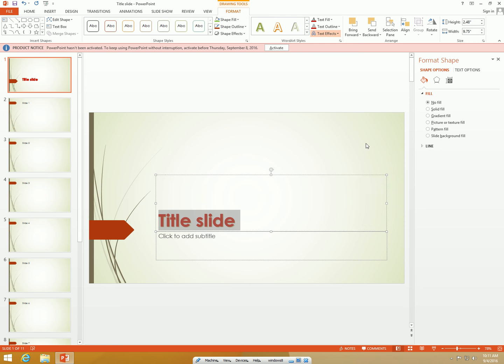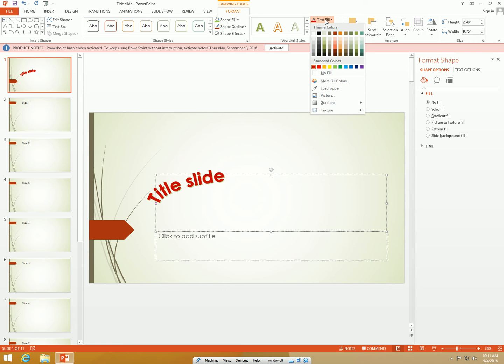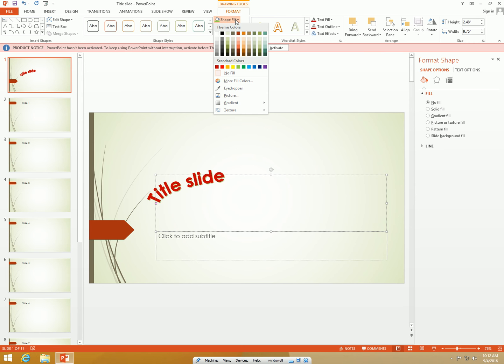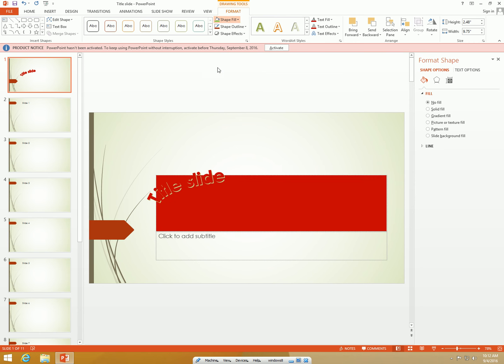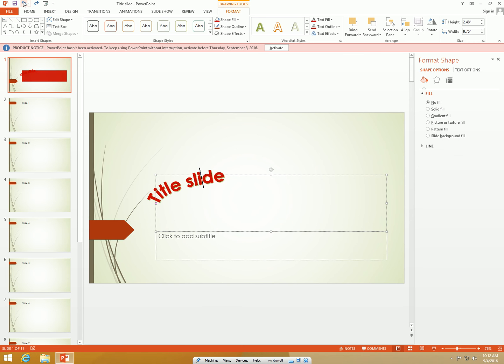Transform, here we go. Try that for a slideshow there. Maybe not too good for a slideshow, but you get the idea. You can make things your own, which is really just spectacular. You can do so much with this. Shape fill. What can I do with that? Ugh, I don't want to do that. I'm going to undo that real quick. That's kind of a cool thing, you can just mess around with this as much as you want to.